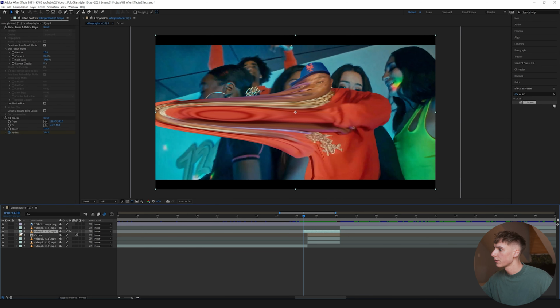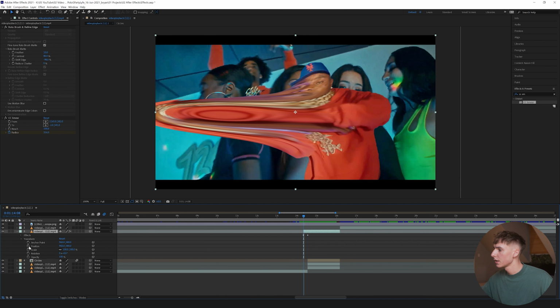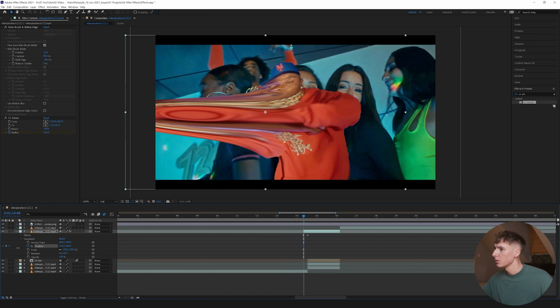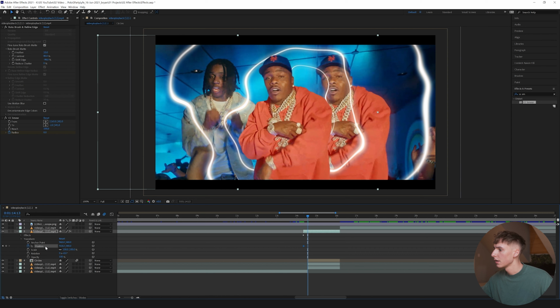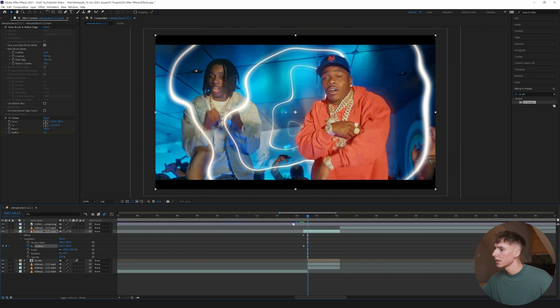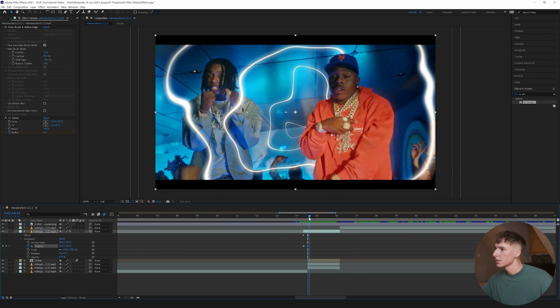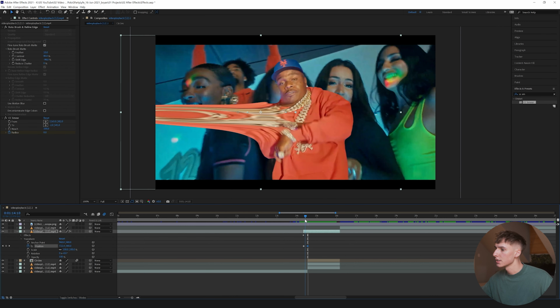And then to really sell the effect, I'm gonna bring up the transform options here, keyframe the position at the beginning, and also move it to the left a little bit. And then I'm gonna go to the last frame here, right click on the position, click reset. And that's gonna have it slide to the right. So it kind of has that stretch and slide effect.